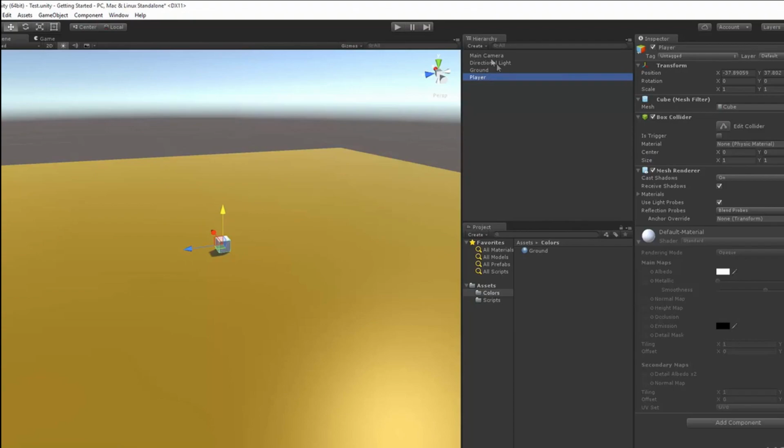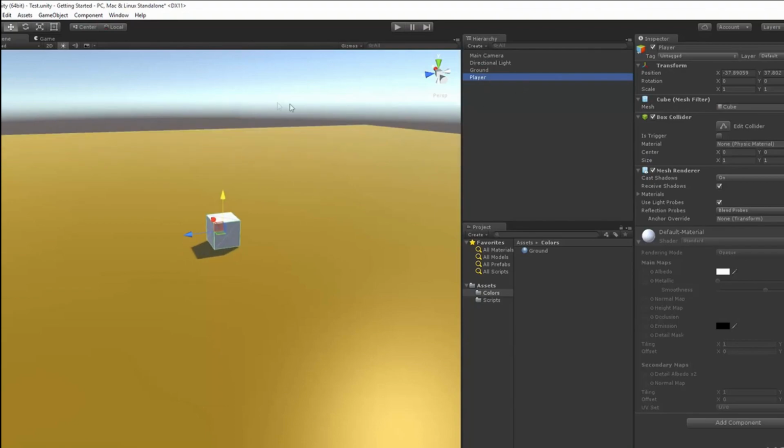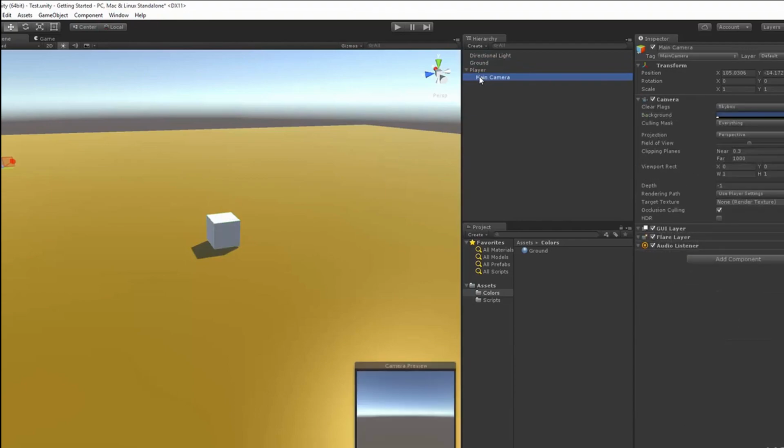Now, as I said earlier, everything here is like a folder where you can drag and drop things into one another. And since we're not going to create necessarily a camera script right now, and we want to test this out, we can parent the camera to the player. And by parenting, this is going to be the child, and we're dragging and dropping into the other folder, the game object, and this is now the parent, and this is now the child, the parent being on top. So now our camera's here.